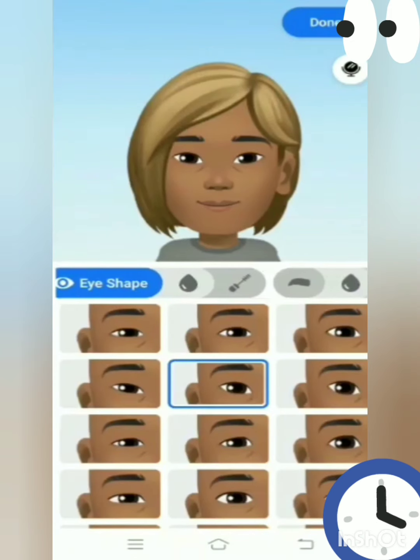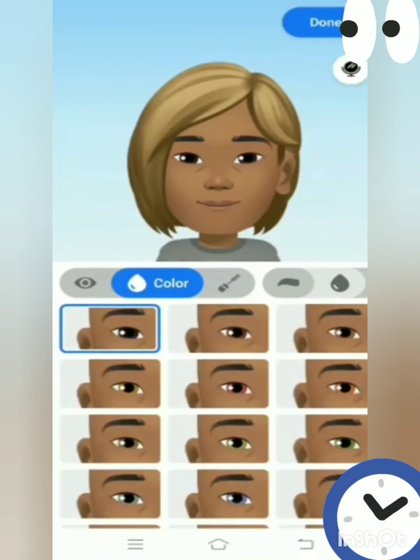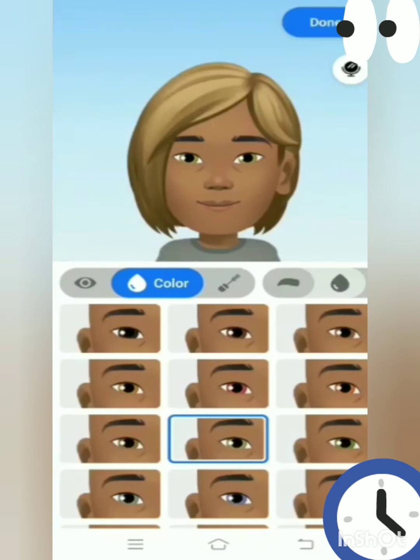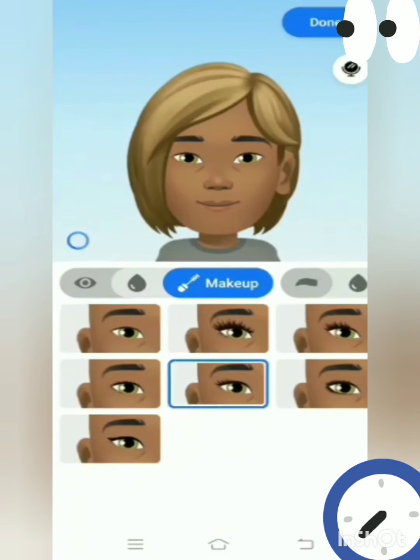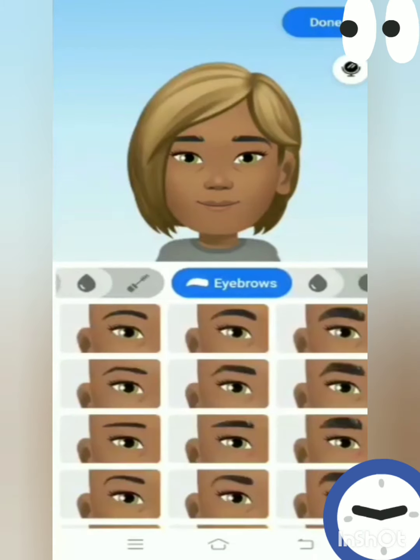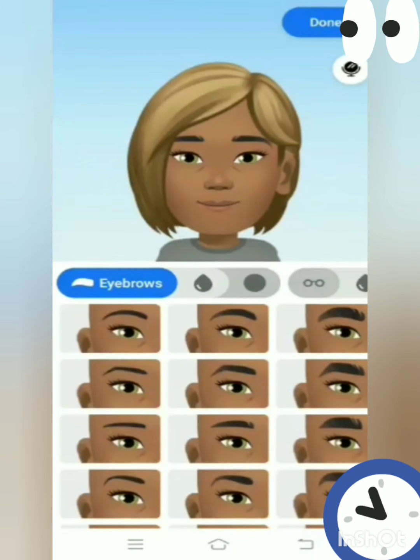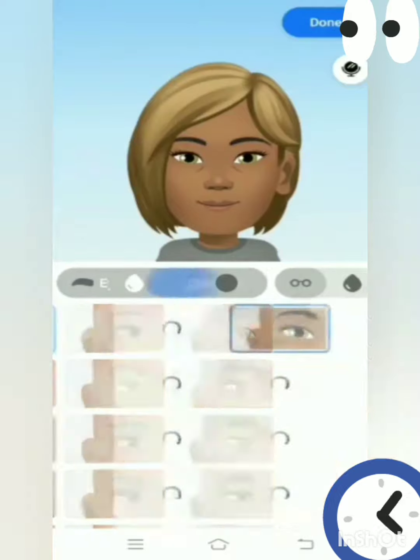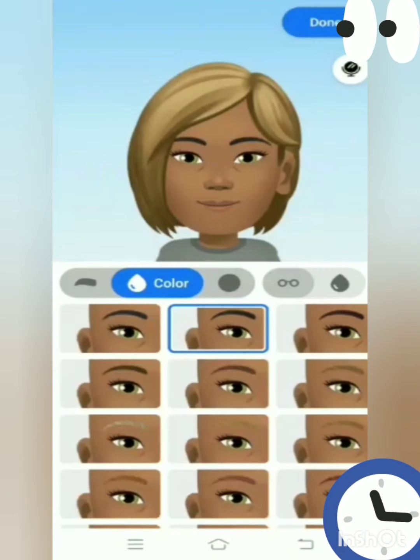Try it out, people. You're obviously going to enjoy it. Every option is completely shown in this video for you to try. By now, most of you would have tried it. This video is for those who are unaware of this avatar and those who are pondering how to do that.